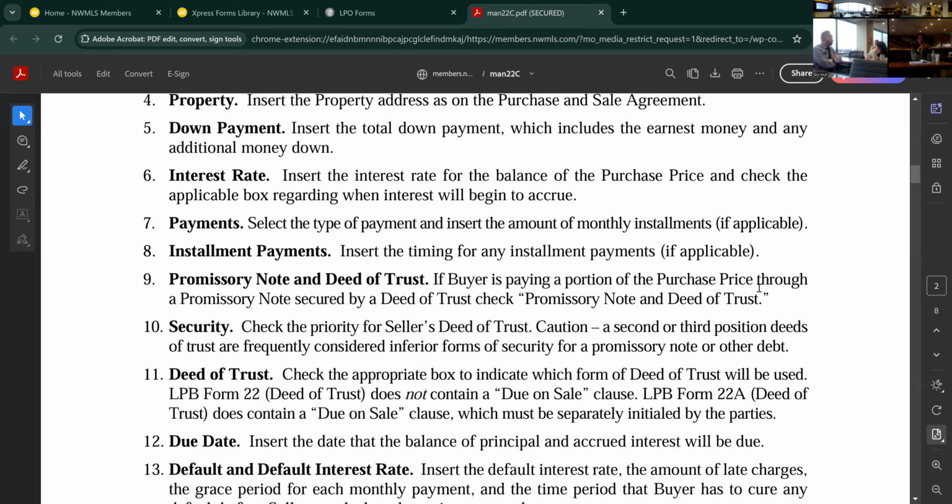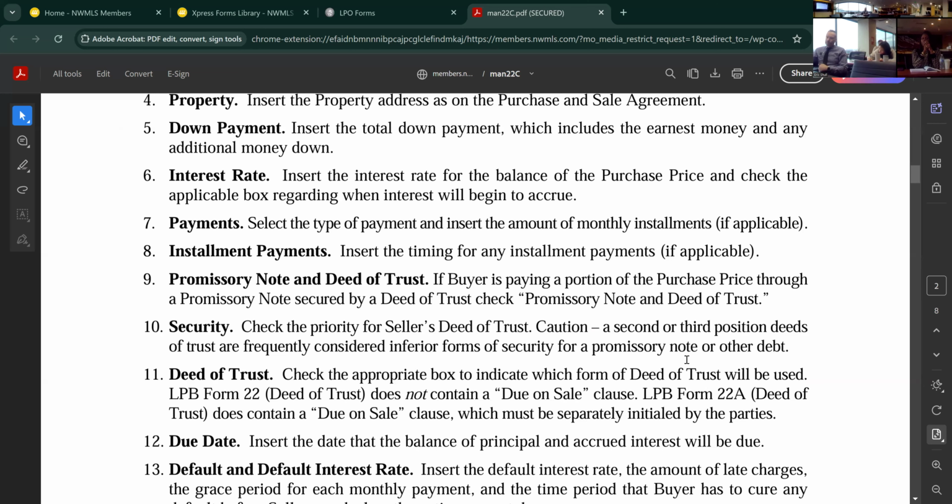You can do this in all kinds of different ways. You could do a 30 due in 3, a 30 due in 5, so it's amortized over 30 years. Or you could do interest only for the first 5 years. Mostly what people will do is the amortization for the 30 years, figure out what's reasonable for your payments and rate, and say, this is what the payment will be. But then the balloon is due in 5 years, so you'll have to pay it off or refinance at that time. And that's usually what happens.